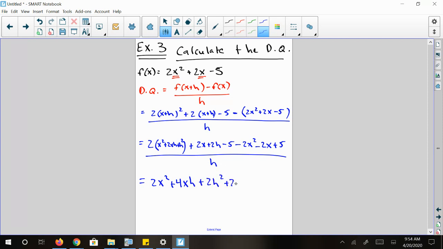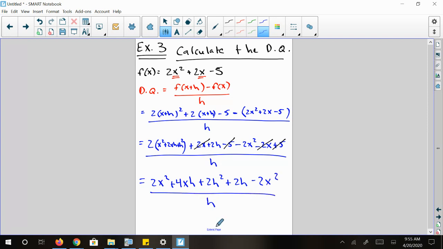Let's go ahead and distribute this 2. Sorry, I guess you could go back if you'd like to. You can go ahead and cancel some things because I realize I'm going to run out of space. Just off of this step, 2x, negative 2x will cancel. Negative 5, positive 5, those will cancel. So I'm going to go ahead and only write down what's left here. So plus 2h minus 2x squared, all divided by h.